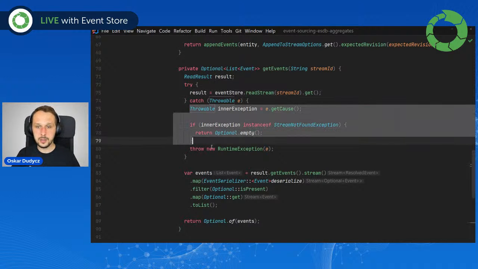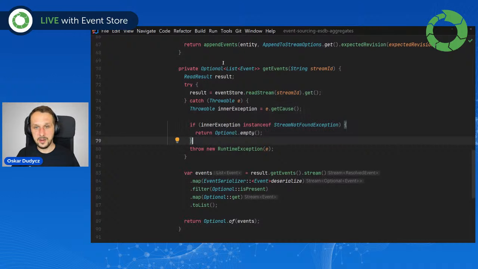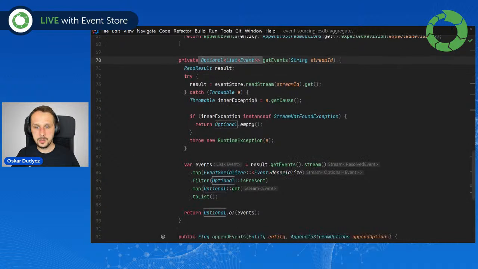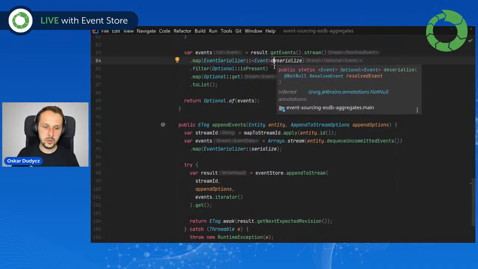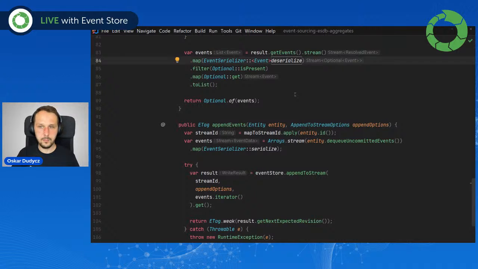Then we should make sure that this stream in fact exists. If not, then maybe return optional. And then we need to deserialize events, because EventStore can keep those events in the JSON format, but it can keep them also in the binary format. So we need to show how we would like to deserialize that.